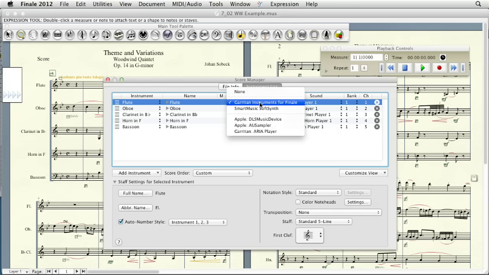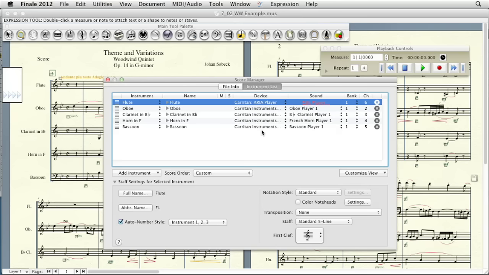That's a sound set that comes with Finale, so you should load that if you have the disk space for it. Also, if you had other Audio Units or VST plugins, you could choose them here on this list. Now I've only got these two, which are actually kind of sample players, and these other ones down here, like the Aria Player, this is actually kind of the mixer that's associated with the Garritan Instruments.